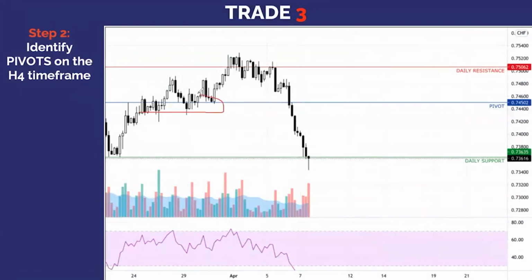Look at this price action. It paused in and around there, bounced up, hit that price a couple of times, finally broke it, then came straight back down to it and bounced around. So for me, that's a very clear pivot point, and I looked to use that as a target.